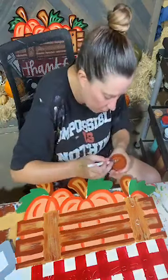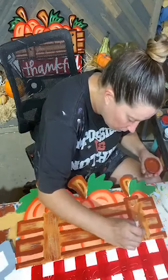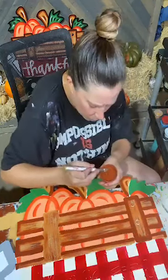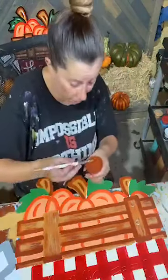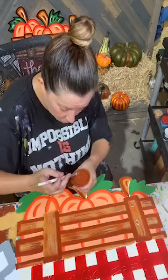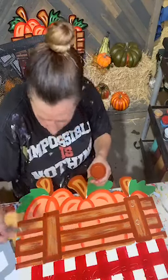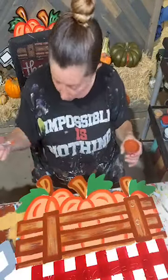Yeah, this is a pattern I really like painting. In fact, the ones behind me, I painted those to sell at the store. They're actually bigger than this one. And so y'all know when I'm teaching you guys, I don't mind doing more detailed work on it. But when it's something I'm painting to sell, I try to move a lot faster. Because think about it, if I'm doing all the work myself and I move really slow because I'm doing plaid by hand on each piece, I'm really not making a lot of money on that. So that's why I kept it a lot simpler, but it's nice to be able to do this on here.